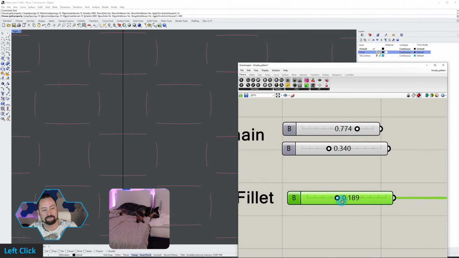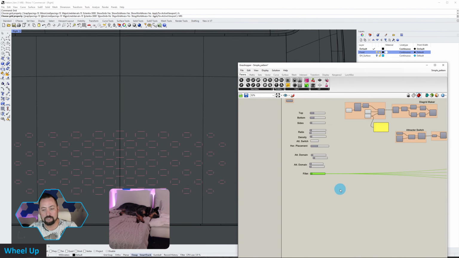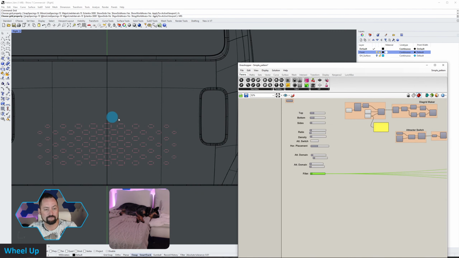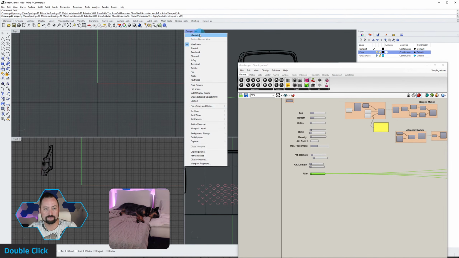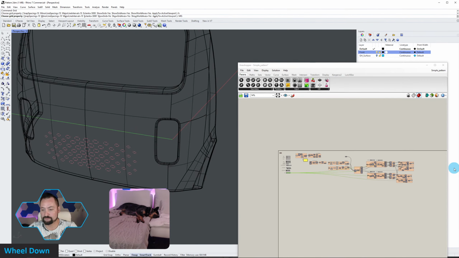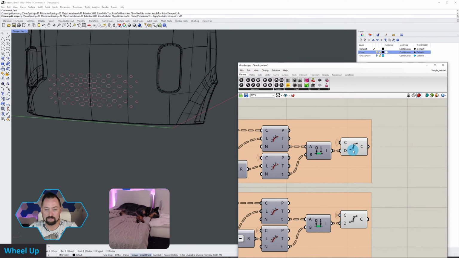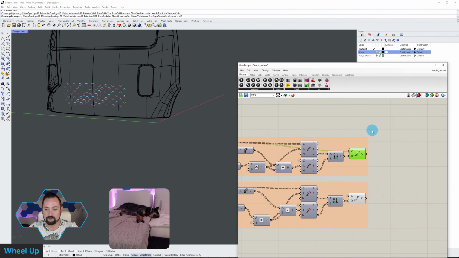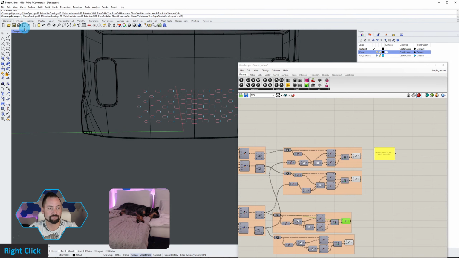So now this is the fillet. See, then, and actually before I do that, I'm gonna project it. I want to project it to that surface. Because what we're gonna do, let me just show you guys real quick, right? Because we got this one, and then we got this one and this. Oh, let me get closer.